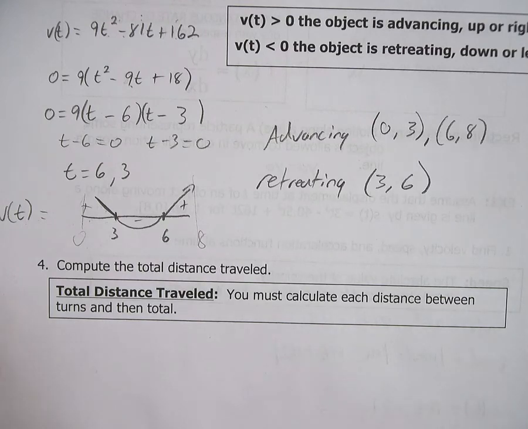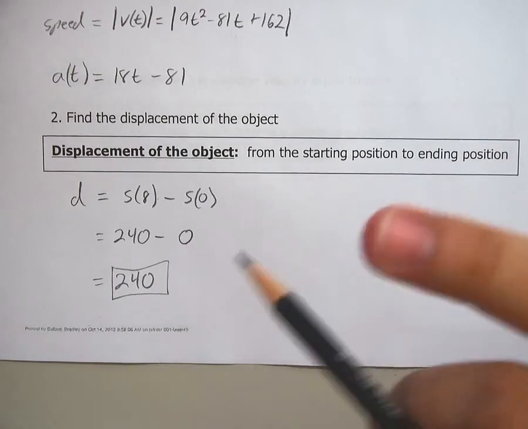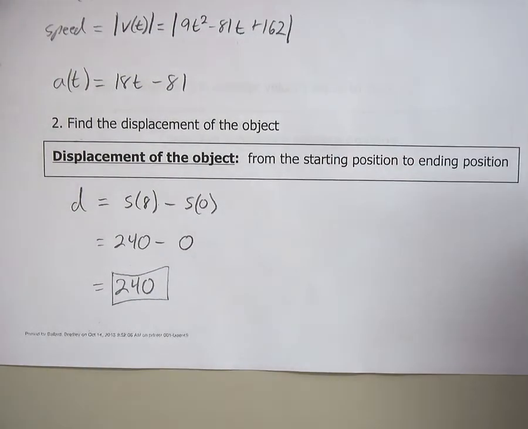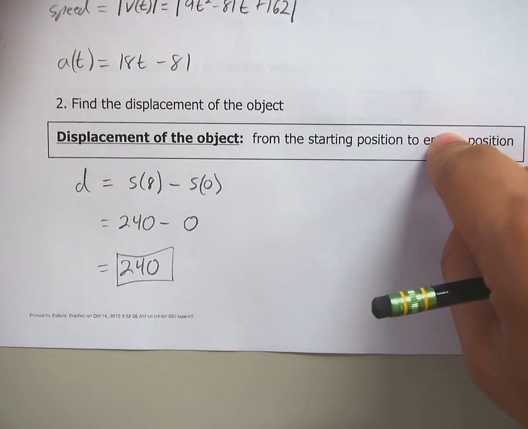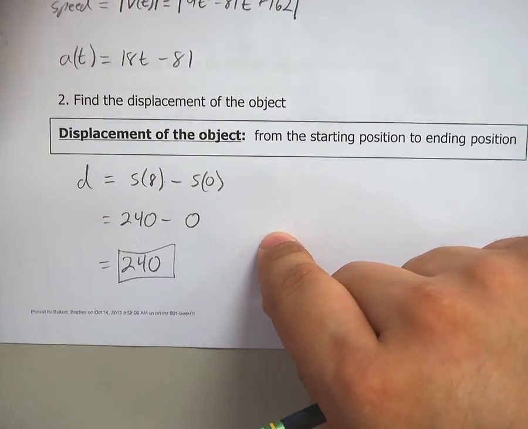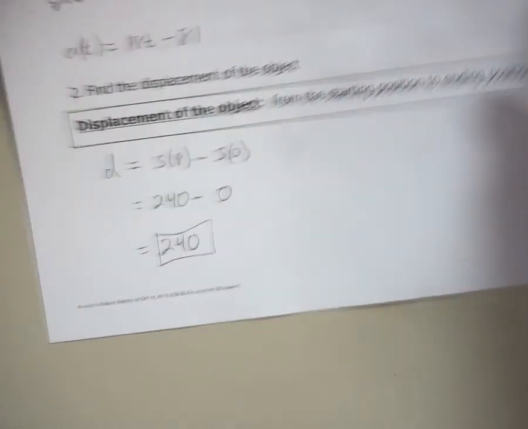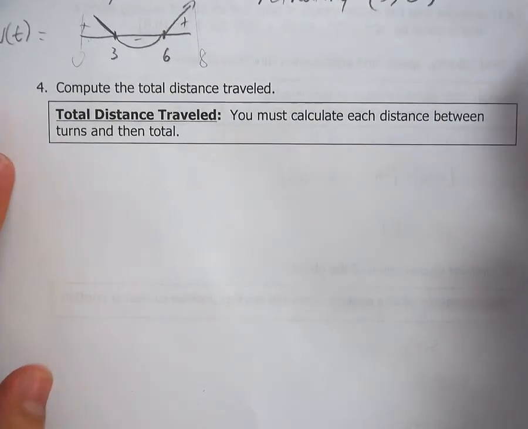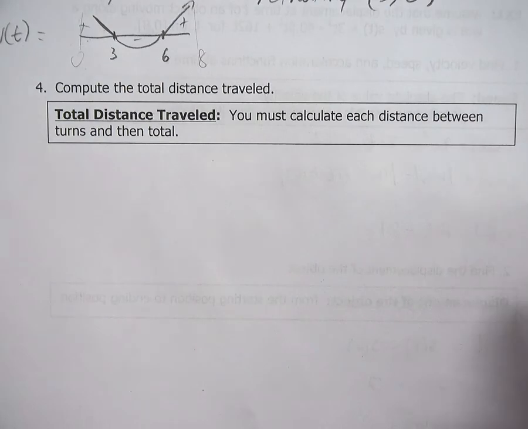Why? Compute the total distance traveled. Now total distance, over here we calculated, on the front we calculated displacement. Now displacement goes from where you start to where you stop. So in other words, if you went from Killeen, drove to Washington, D.C., and ended up back in Killeen, your displacement for your summer vacation would be 0. Meaning, as far as displacement goes, you didn't go anywhere. But for total distance traveled, obviously you know you'd have to add up Killeen to Washington, D.C., and then add up Washington, D.C. to Killeen.